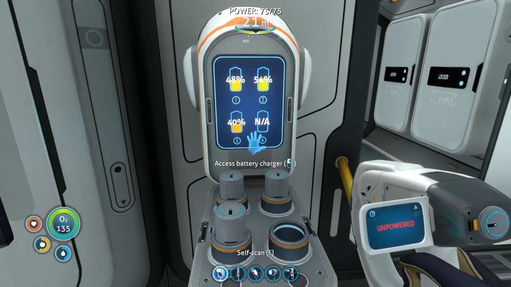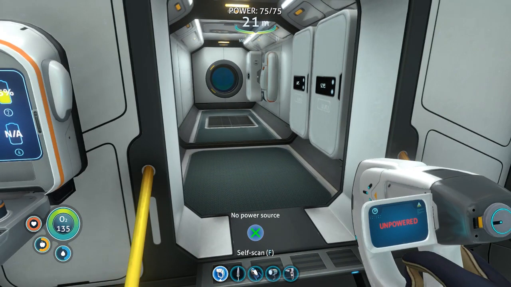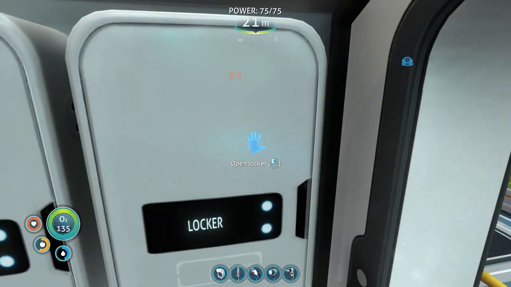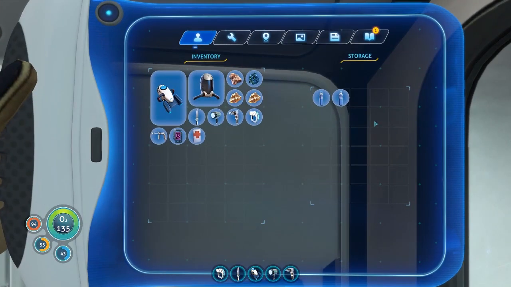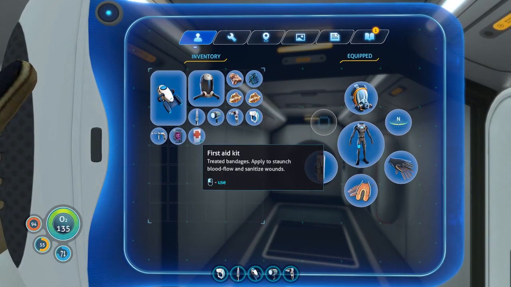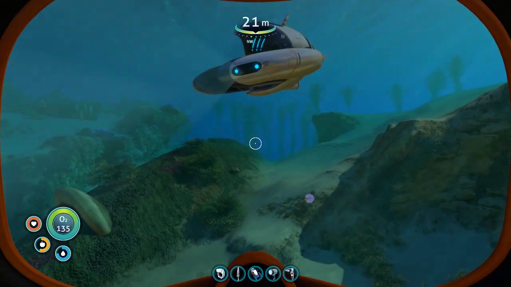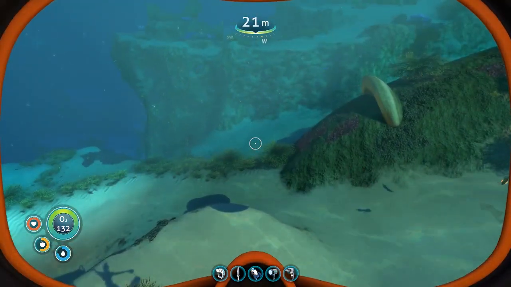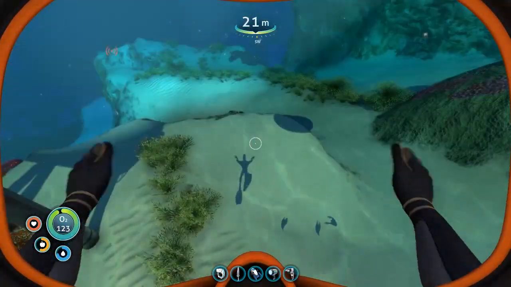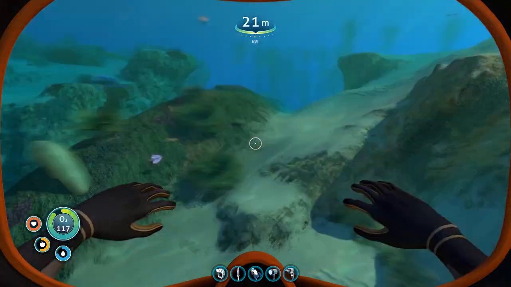How long do batteries take to charge? Don't know. But remind me, we can't use it until we put them back in. So that's okay. It's gotten to be daytime again. Don't want to go too far. Need to make an interior grow bed. We can get some seeds from the island. We didn't grab any yet. What else can we do?